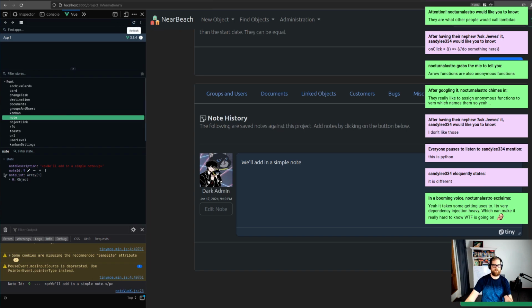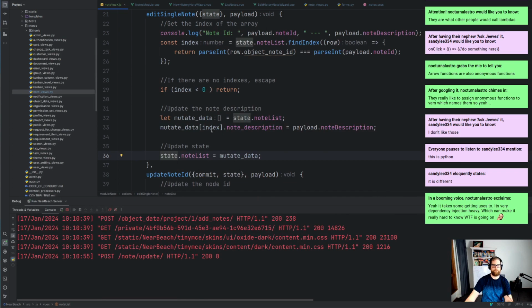Gonna hit refresh. Looks like it doesn't do that. We've got note description. That's why. It should have been object note.